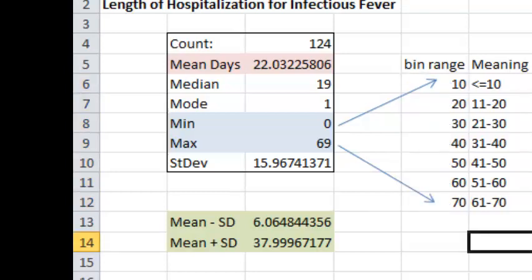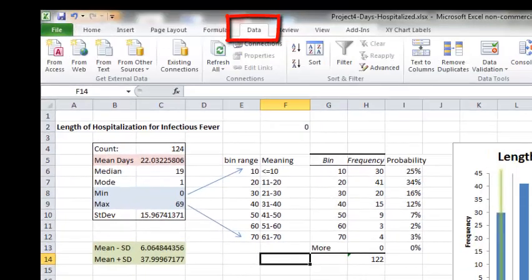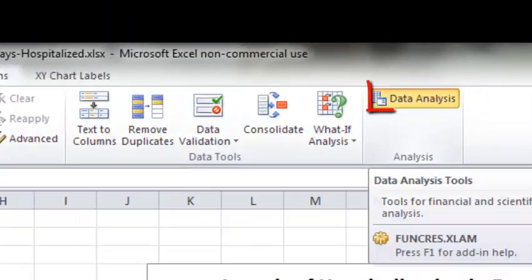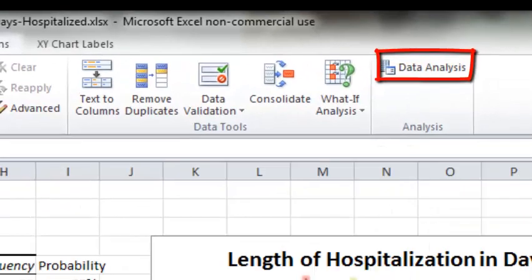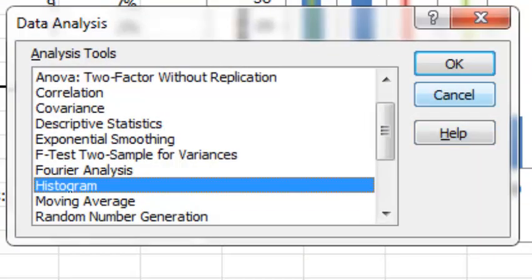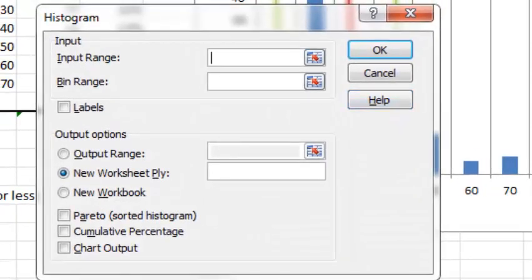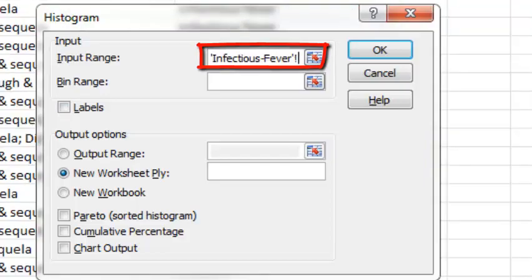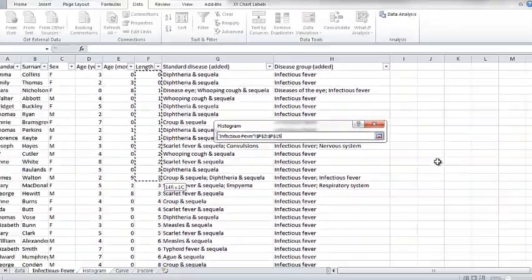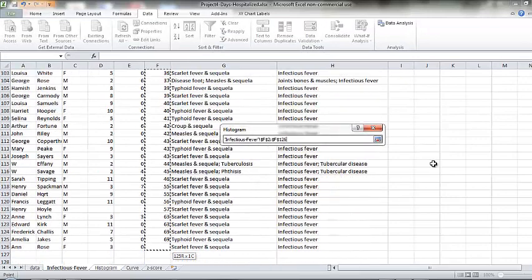In order to create the histogram, I am again going to use the special features under Data, Data Analysis, select Histogram. I'll start by saying, what will my input range be? Now this is going to come from the infectious fever data. So again, I will select length of days.